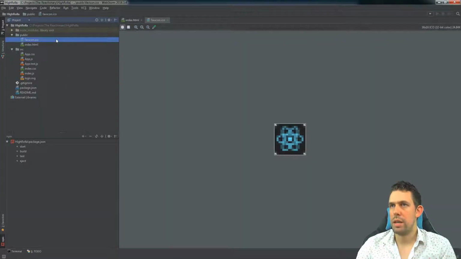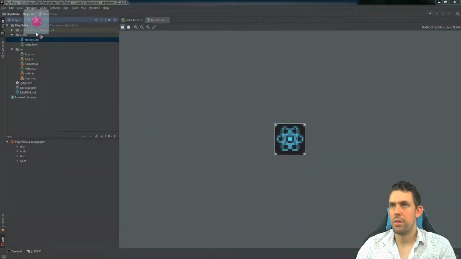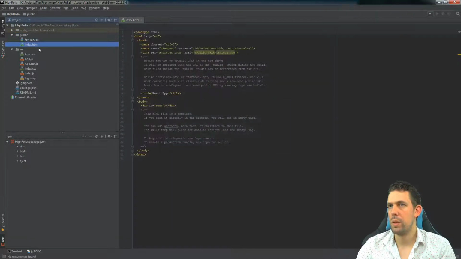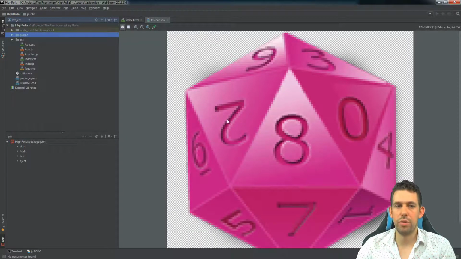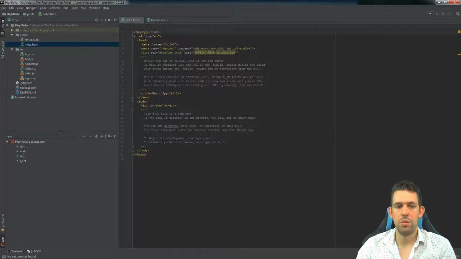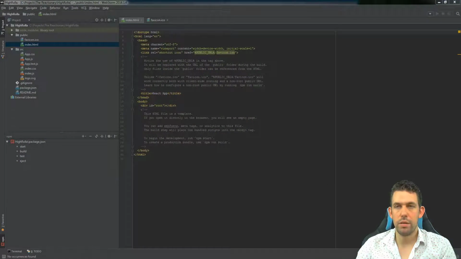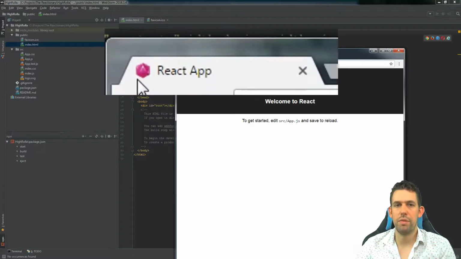So let's go ahead, and I'm going to quickly drop my favicon into that folder, which is the dice one. I'll overwrite that. There we go. I'll put a link for this icon also in the description, and this is just a royalty-free image, but I still like to be able to give the person who created it some credit. So now that we've done that, if we have a quick look at the application, there we go. So now that favicon has changed over again.